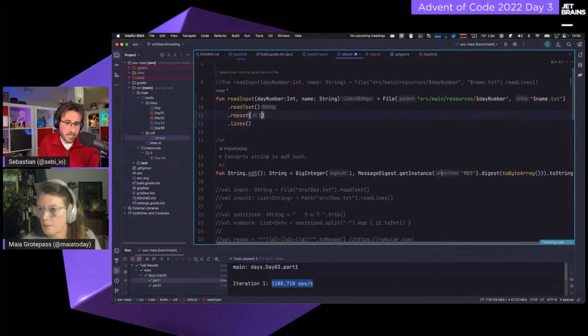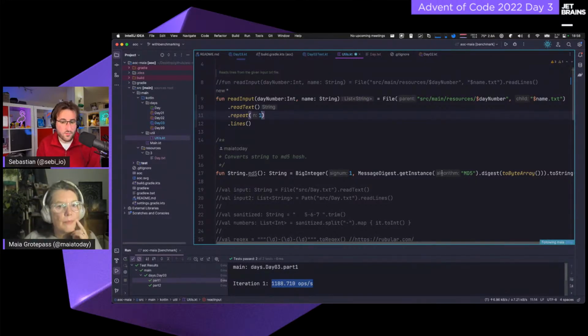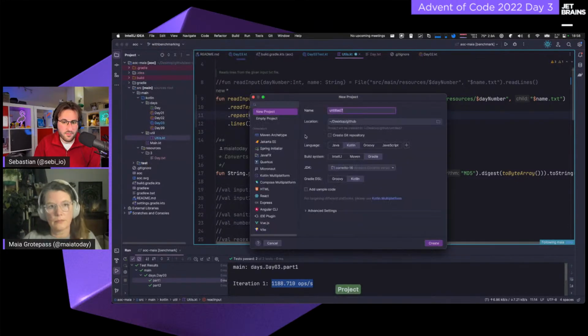I'm not sure if we have an automatic converter for introducing Gradle into your project, but for a project as easy as AOC, which probably doesn't have a lot of dependencies, you can just create a new project using File, New Project, selecting Kotlin and Gradle.